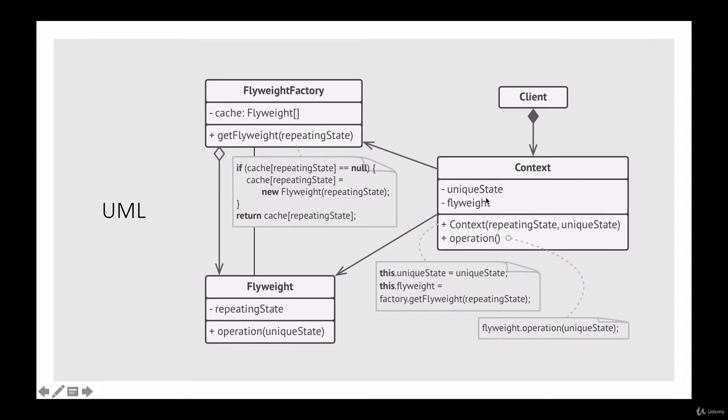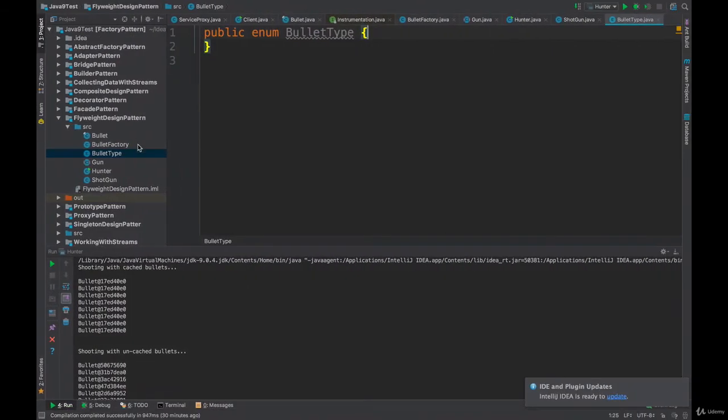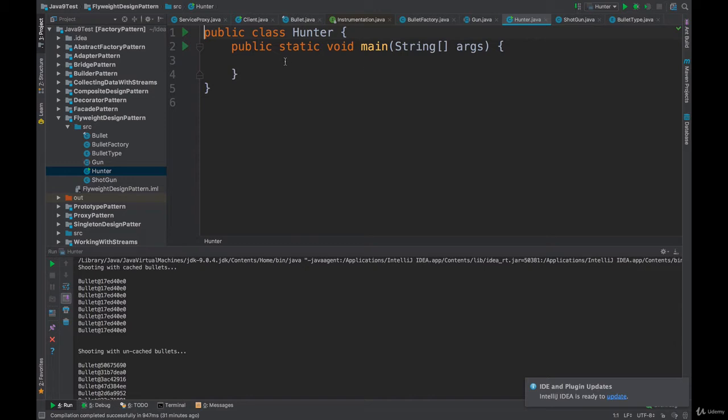Then we have our extrinsic state, which is the gun. The gun will have all the extrinsic state and the intrinsic state. We have this abstract gun class, which we will fill in later, and this shotgun class will extend the gun class and provide its own extrinsic state. And finally, we'll use our hunter class to execute this program.